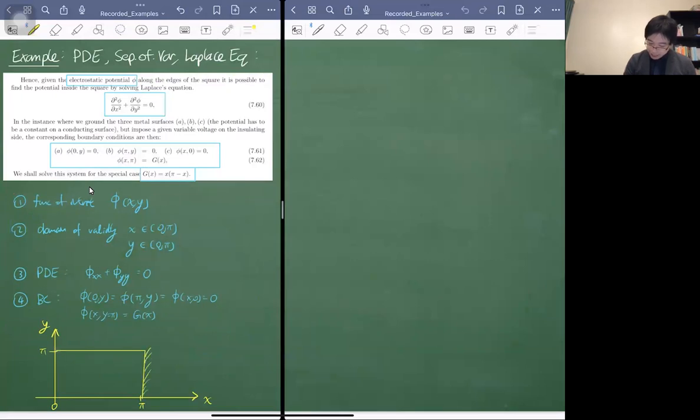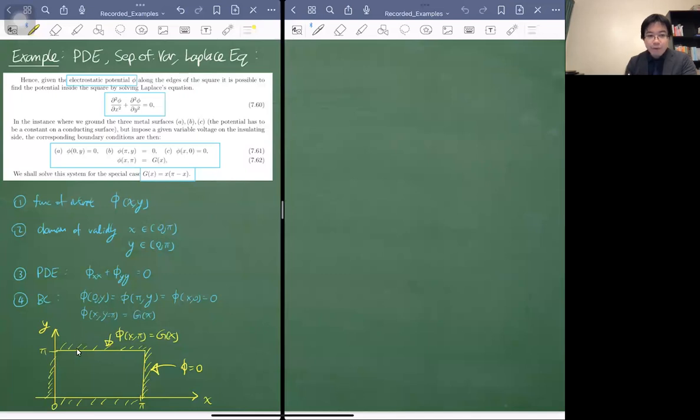Now you understand that the boundary conditions are defined over here. So on here, this is where x equals pi. So we look for x equals pi. X equals pi, that's that one. It's equal to 0. So here, on this edge, phi is 0. On this edge, y equals pi, phi is equal to g. So phi of x, pi is equal to g of x. So over here, there's a profile for this electric potential function of g of x. We might want to plot this separately, but that's fine.